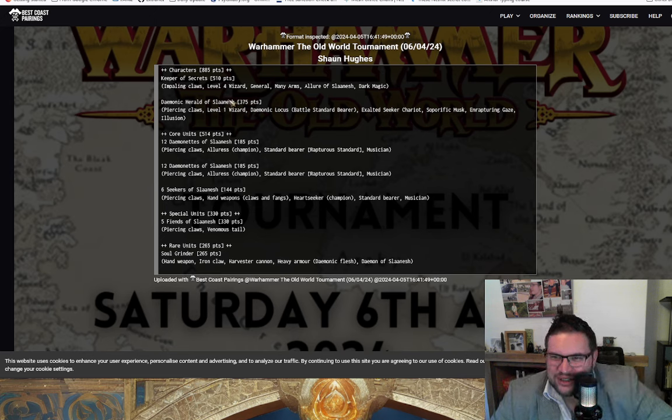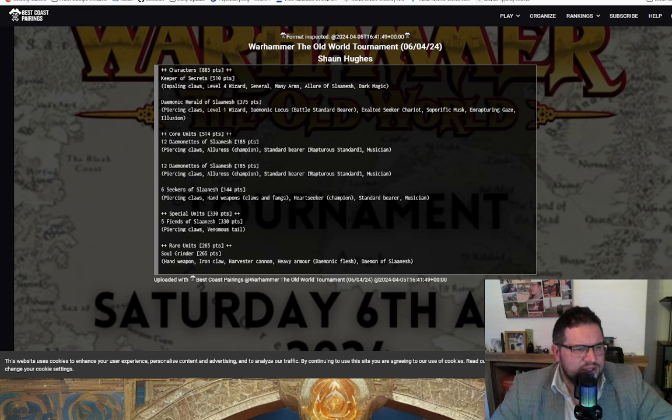You've got Keeper of Secrets, level 4 wizard, obviously. Many Arms, giving it an extra attack with the Impaling Claws. The Impaling Claws are pretty good. He's just given it Many Arms, which is just an extra attack, isn't it? Come on. Plus one attack for 55 points though, which is quite expensive. I'll find its weapon profile and let you have a look.